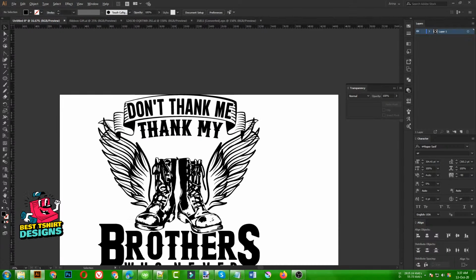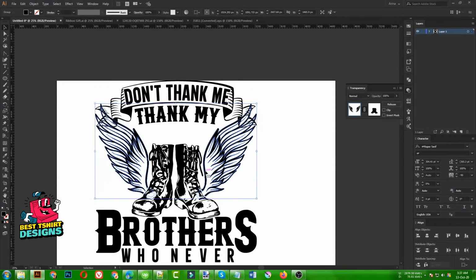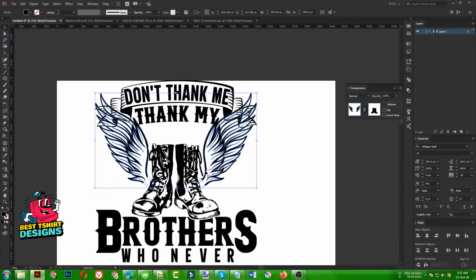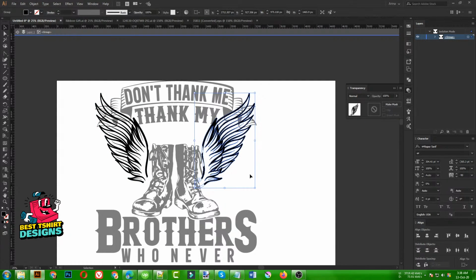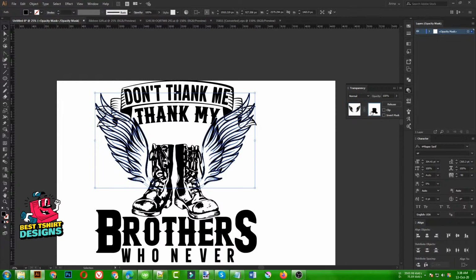Then these areas are a bit empty here, so simply I can fix that by selecting my wings vector, and if I move it like this, just like this, maybe this one a bit closer to my wings, then I can select my wings, and inside the wings we will have that black shape.